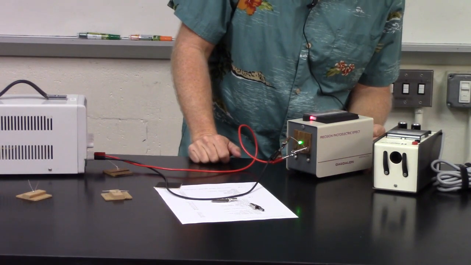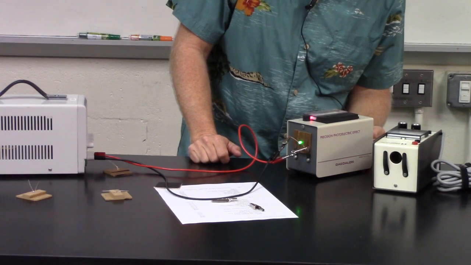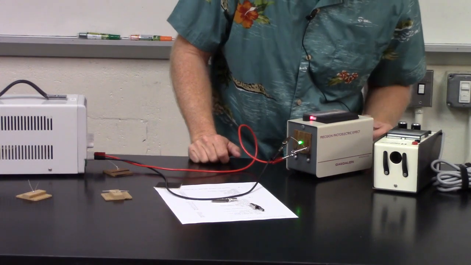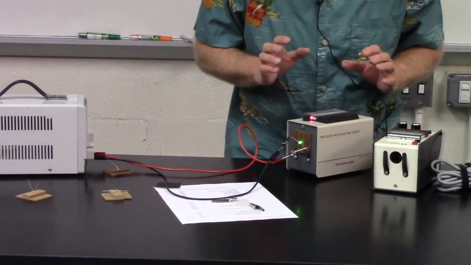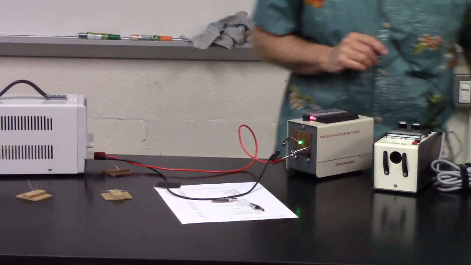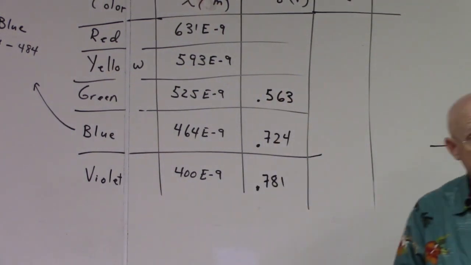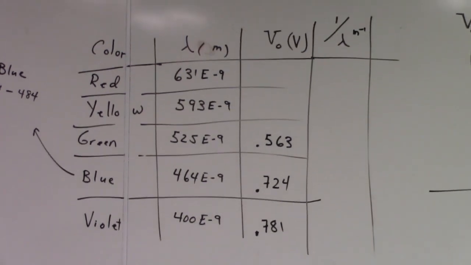So I'm going to turn this down a little bit. Turn down the voltage even more. Oh, right there. Okay. Now I'm going to look at my little counter. Maybe give it a chance to stabilize. But it looks like 0.563. 0.563 volts. So again, a little lower. Okay, so I'm going to turn this off.